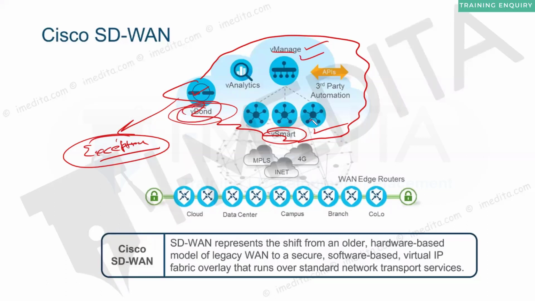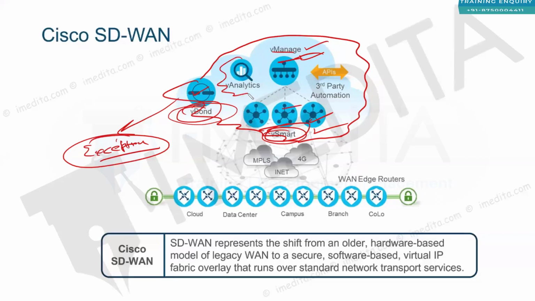But vManage and vSmart are always going to be virtual components. Always keep that in mind, right? Even if you ask Cisco, hey, I want hardware vManage, they will send you one UCS box and install the vManage on top of that. So there is no point in that. You can also have your ESXi HP server, or maybe a Dell server, install any hypervisor such as ESXi or KVM, and then on top of that install vManage or vSmart. In fact, you can install them in the cloud. So these are all virtual components.